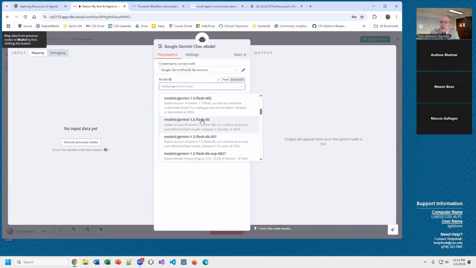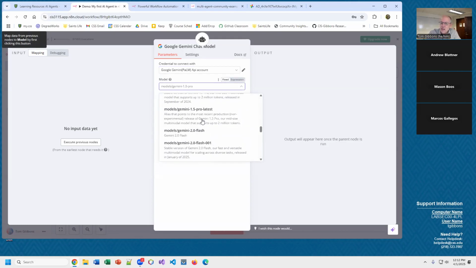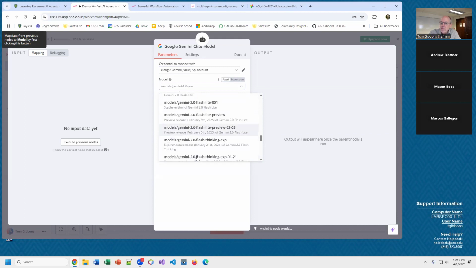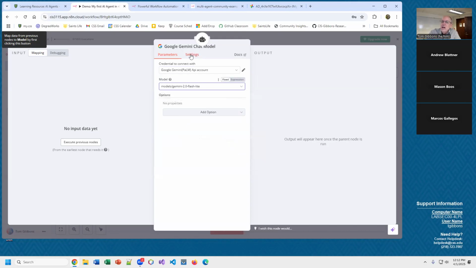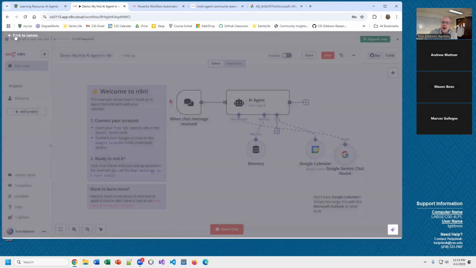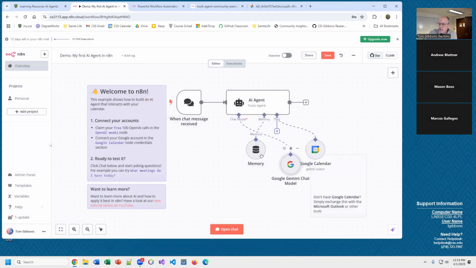And Google has a lot of different models here. I'm going to do one of these 2.0 Lite models and select that. So again, we'll specify the same thing as in code, but here you're doing it more by selecting stuff rather than code. So that's their no-code, more drop-down box approach. I'm going to go back to my canvas. And so this is my Gemini model here.